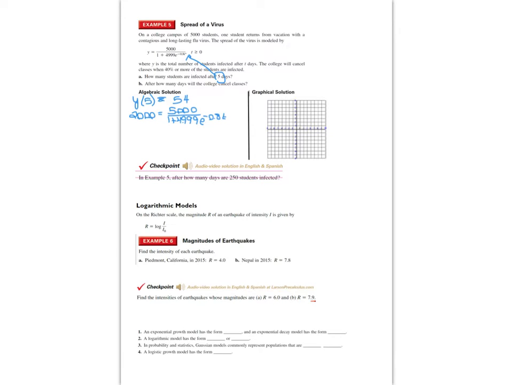So what we want to know is, at what time is this equal to 2,000? So we're going to solve for t. What we can do is just multiply by the denominator. Let me make this bigger so I got more space. And then we're going to divide by 2,000. So 1 plus 4999 e to the negative 0.8 t, times 2,000, is equal to 5,000. Divide by 2,000.